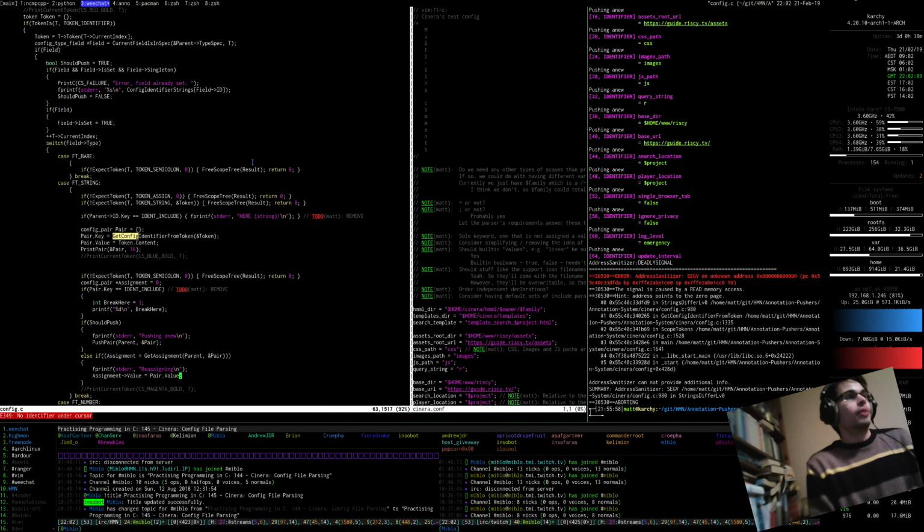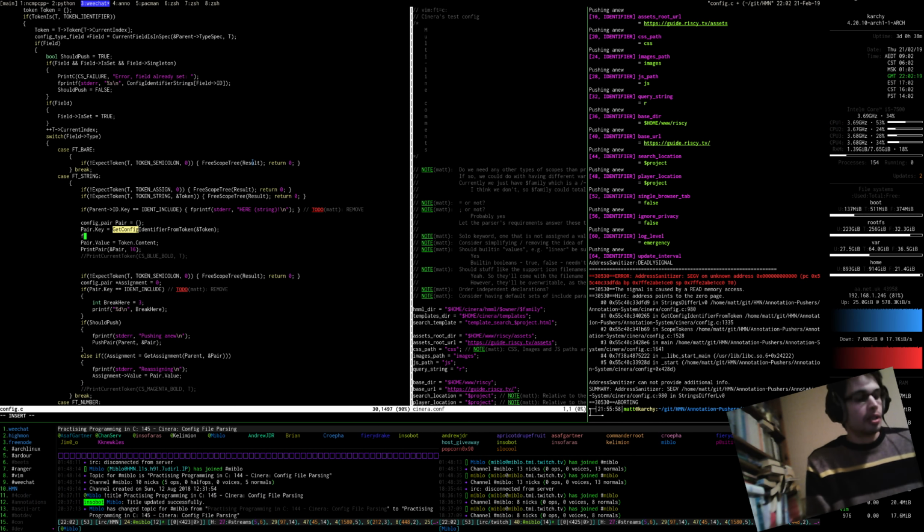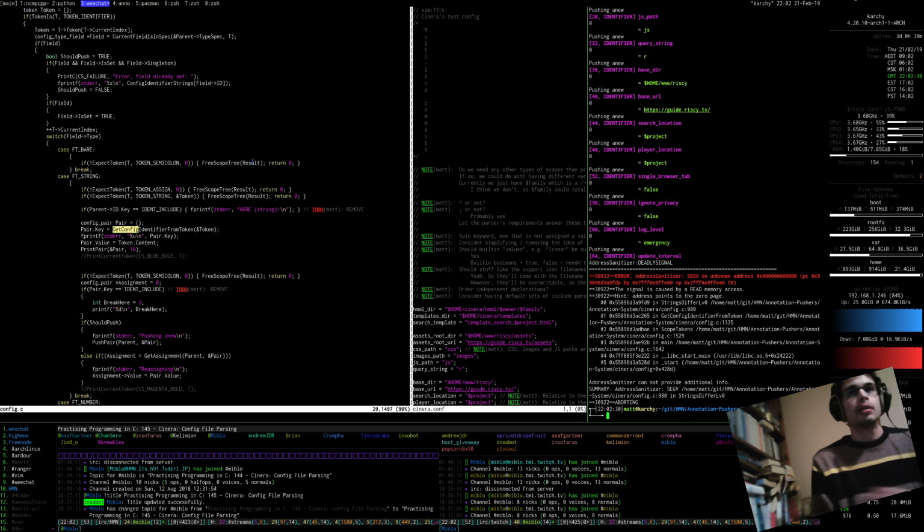So let's have a look at what we're seeing. We are getting an unexpected thing going on here, aren't we? When we get config from identifier, let's see what we're actually getting for the key. I think it will be a number, won't it? So we're getting 0000. Yeah, right. Which is unusual, isn't it?